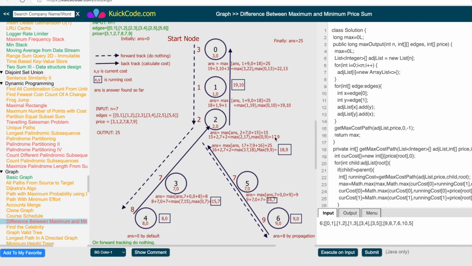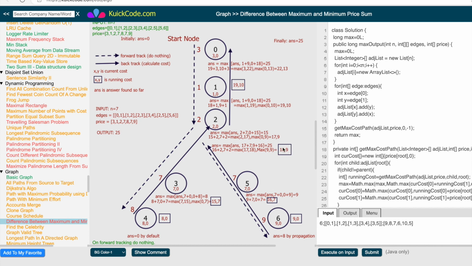So previously this is the current cost, right? This is the current cost. All the boxes are running cost. So 17 and this is 18, right? And so this is 17 and this is 17, right? And this 17 I bring it here, right? And this is 18. So this 18 is coming from here, right? So I'm taking the max of these two, which is 18. I keep the 18 here. This is the 9. So I take the 9 and put it in here, and take the 9 from here, 7 plus 2, 9, and put it in here, and then take the max value here, 9, right? And then I'll return this.